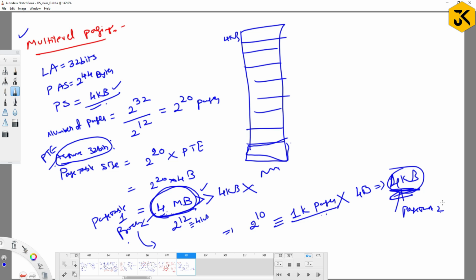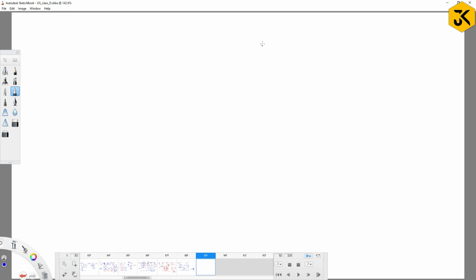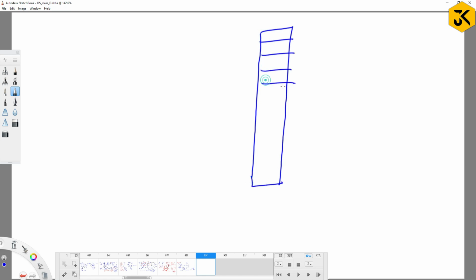Page table 2, right? So what I am trying to say here is, if this is the main memory, in this main memory I am trying to fit one page table here.